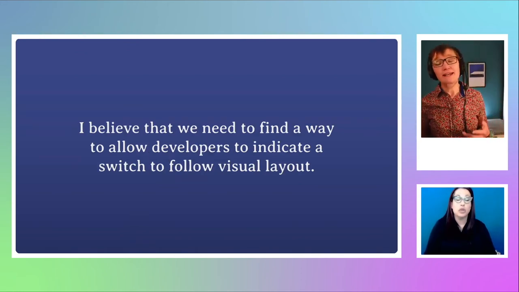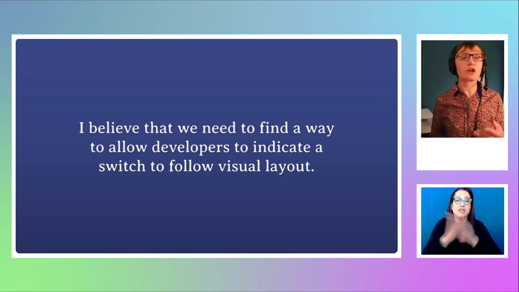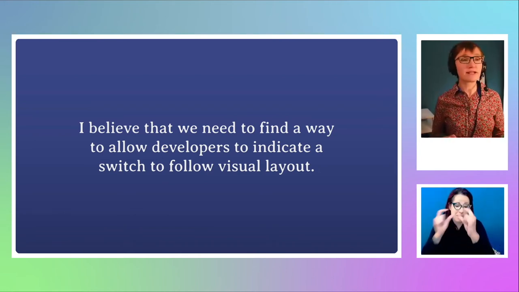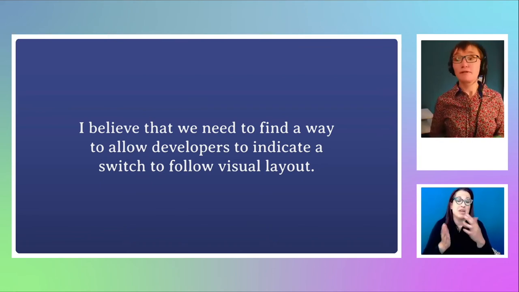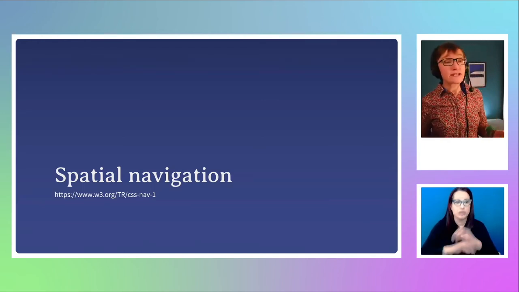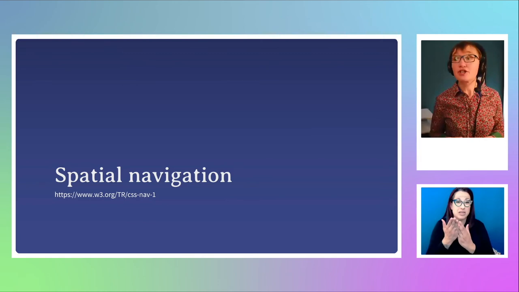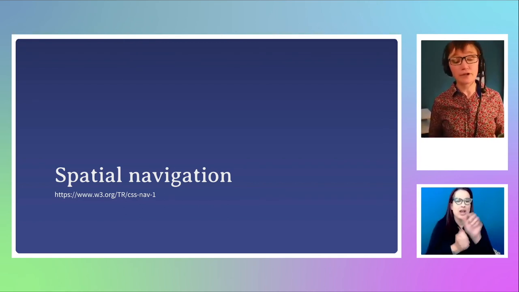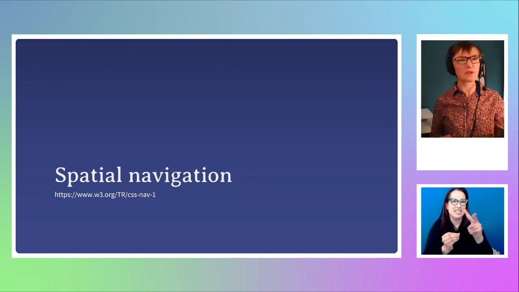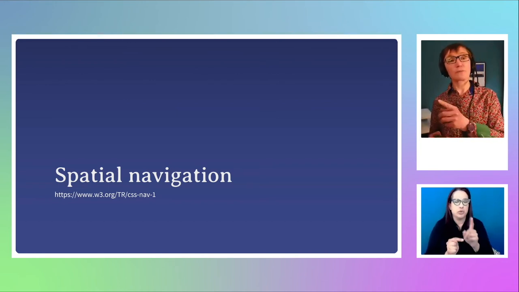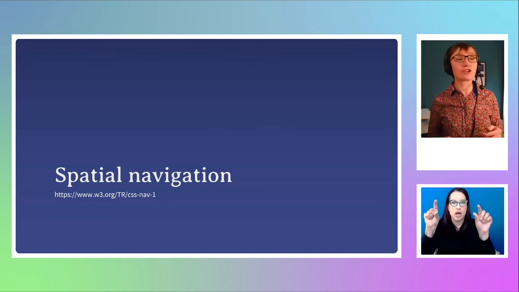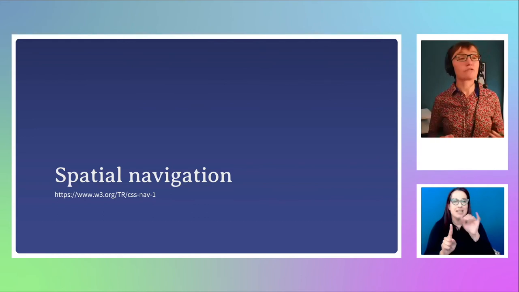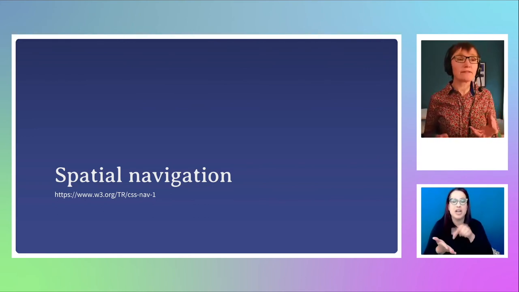What I think we need is a way for developers to indicate a switch to visual layout on specific components — maybe a whole page sometimes, but often parts of the page. If there's a part of your page which uses Grid techniques that might cause reordering, you could ask the browser to follow the visual layout. In terms of CSS specs, it's possible that some of the work done on spatial navigation would work here. Spatial navigation is a spec designed to let people navigate with arrow keys — thinking about TV remote controls with arrow keys. It's similar in wanting to follow visual order rather than document order, and it's defined in CSS.